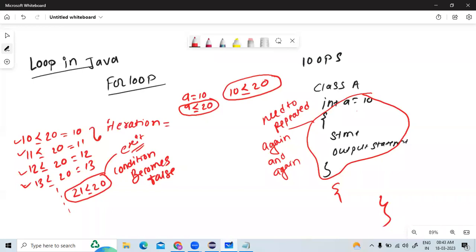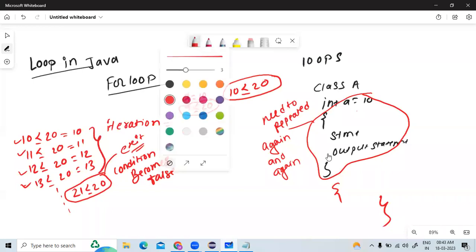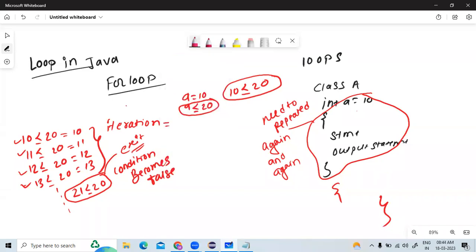Now what has this been called? This part is called iterations. It will not print in this way; in the background it will do the calculation and execute, and after the final result you will get the output. This is called iteration.